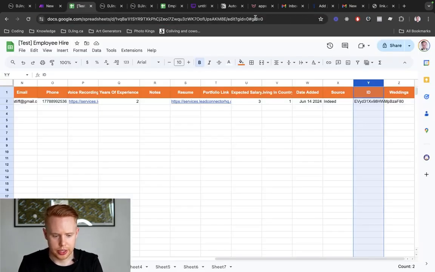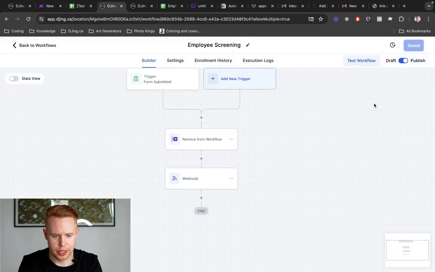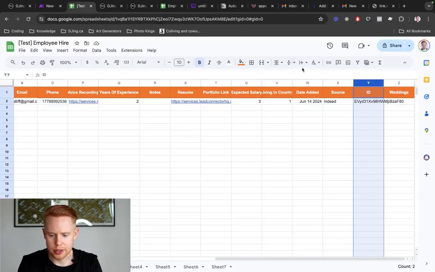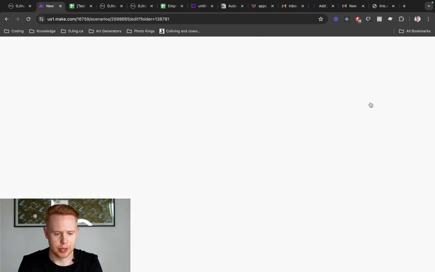And we're searching this sheet to see, is there an ID available that matches the ID of the client, right? So for this example, does this ID exist in the Google Sheet here? And if it does, then it'll find it. If it doesn't, then we want to create something new.